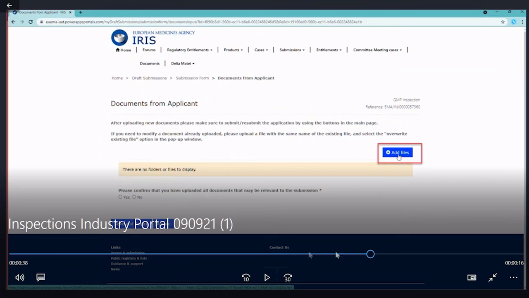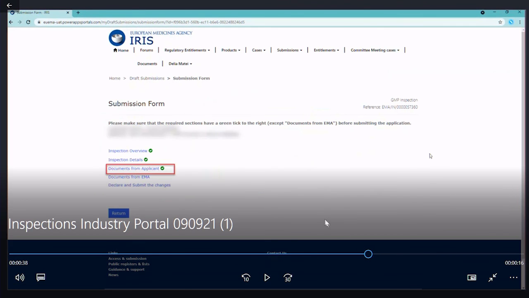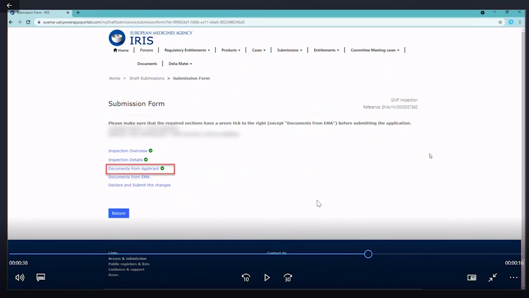If you go back to the previous screen, here, Document from Applicant, is where, when you click on it, you have the possibility to upload the documents that you would need, for example, in the context of a GCP inspection. All the documents that are required for a GCP inspection are detailed in the guidance that we are publishing and that you are required to read and confirm that you have read and understood.